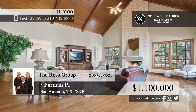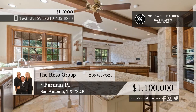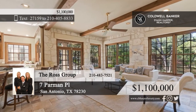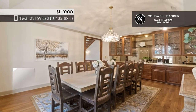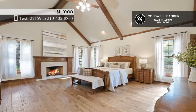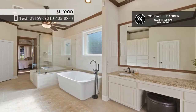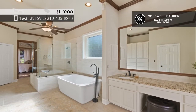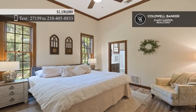This renovated Hill Country style estate is situated on a 0.92 acre tree-studded lot. It offers stunning details at every turn, including built-ins, transom windows, and 25-foot cathedral ceilings. The kitchen features newer appliances and miles of granite counters and is open to a sunny living space. A nearby dining area offers a breakfast bar.